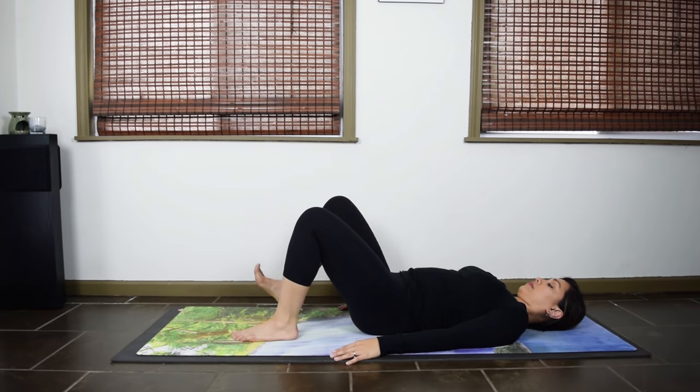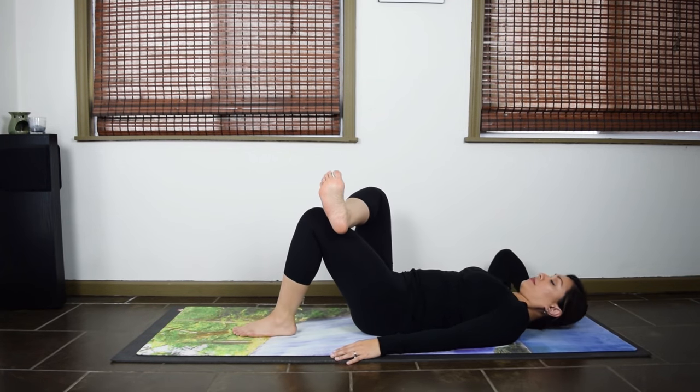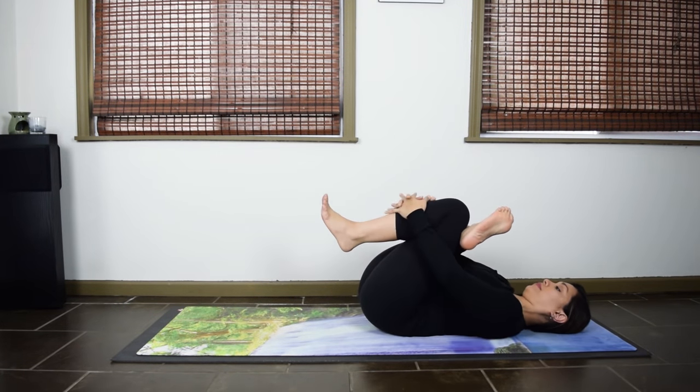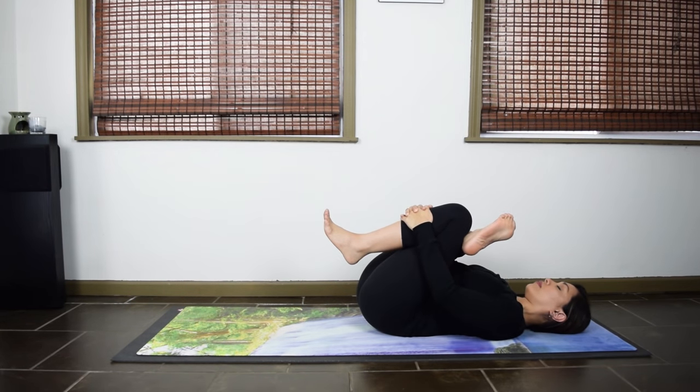Cross your right ankle over your left thigh. Keep that right foot awake. And slide your right arm through that space you've made to hug the left thigh in. Hands can be over your shin or behind your thigh. Feel the play of opposites in this stretch. As you bring the left thigh towards the chest, keep pressing your tailbone down, your hips down towards the mat. Feel the glutes, outer hip, outer thigh, and breathe.